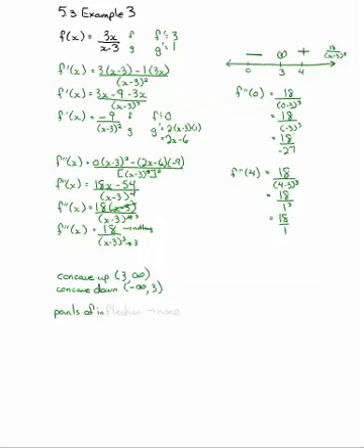Points of inflection? Well, you might be tempted to say that there's one at 3. We have a sign change. Function goes from negative to positive. However, we also need that function being 0. Because the function's infinity, that's actually a vertical asymptote at that point. Vertical asymptote, if you remember, splits the function into 2 separate sections. We don't actually have a continuous function at 3. So since we don't have a continuous function, we can't have a point of inflection. So this function actually has no points of inflection.